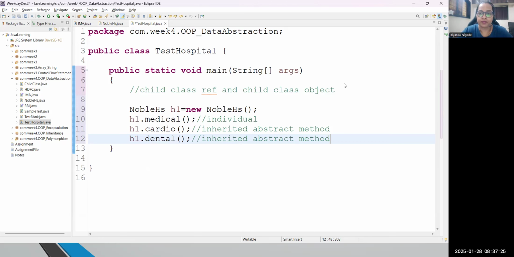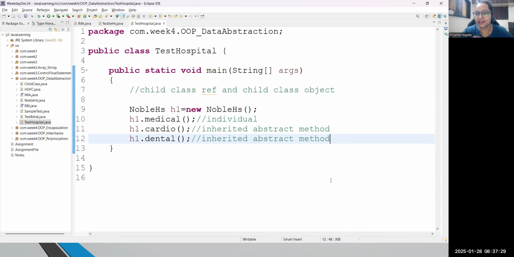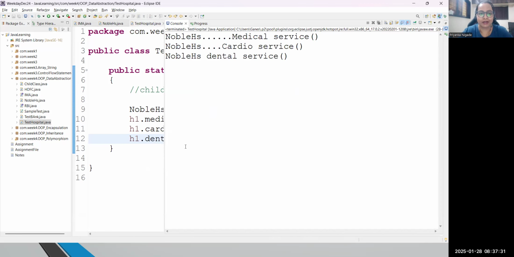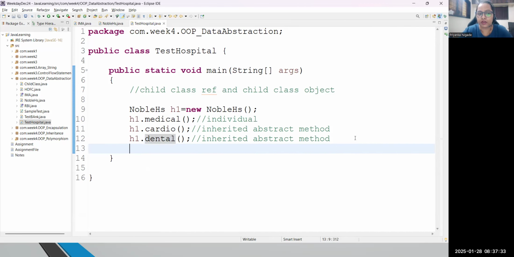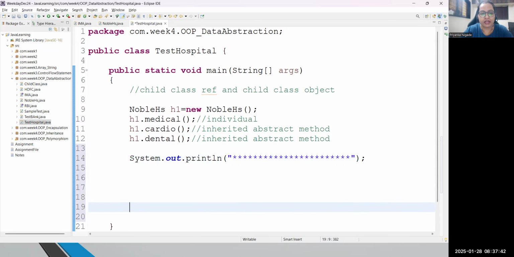Now please have a look. Our example is not ended yet. Focus. So I'm running this code and I got the result. Great. But there is one more scenario which is valid, so let me design that too. See, we can't create an interface object. Agree? So that's the reason we need a child class.